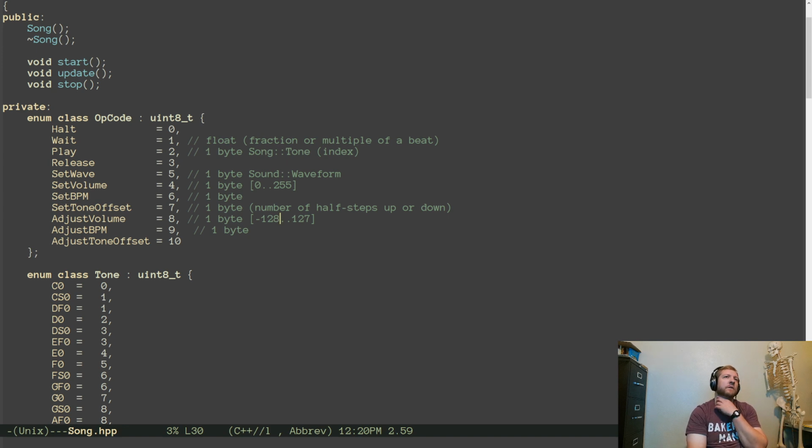Volume adjustment. Let's just get tone offset done here.